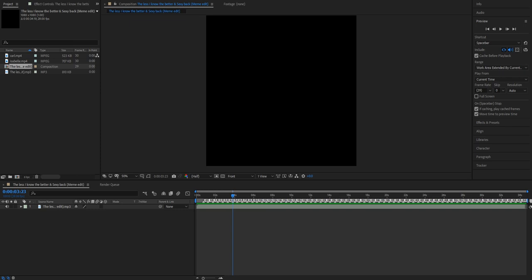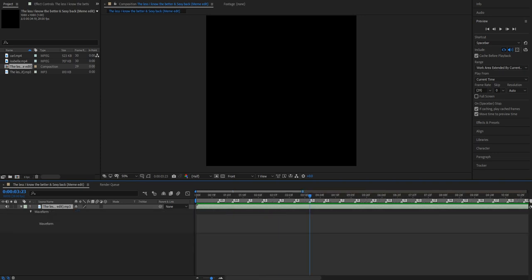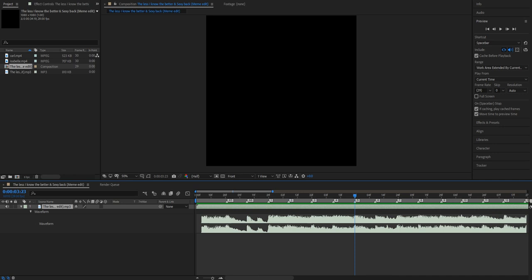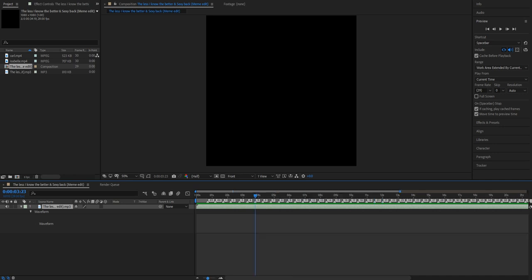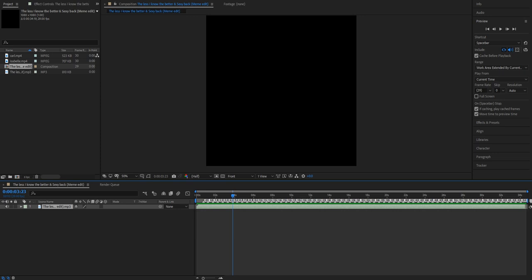So I already marked out each beat of where we're going to switch into the videos, and to do that you press L twice and you'll see these wavelengths. See, if I zoom in, you can see all the beats, and you can mark them with the asterisk key on your keyboard, or if you drag it from the right over here. So I'm going to put that away, and we're going to start from here.